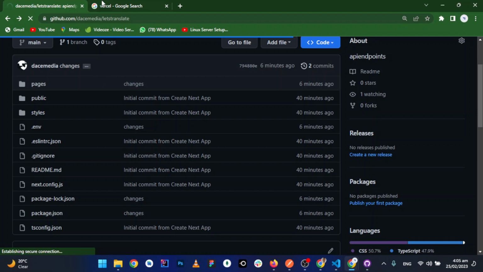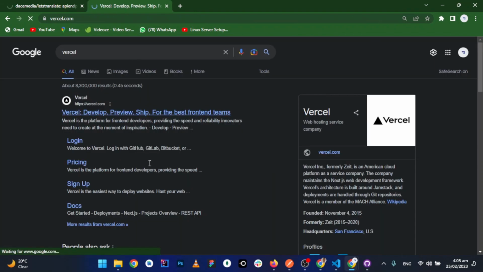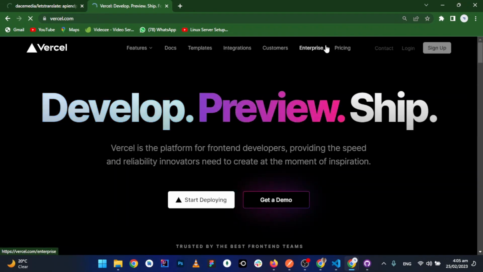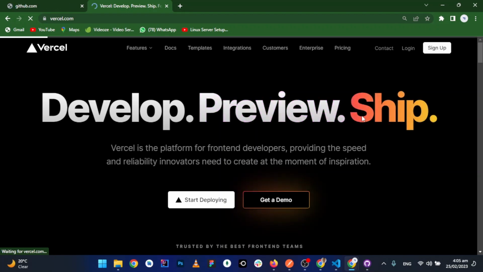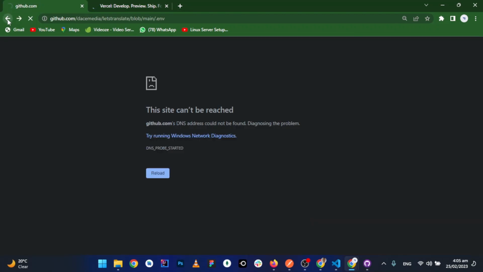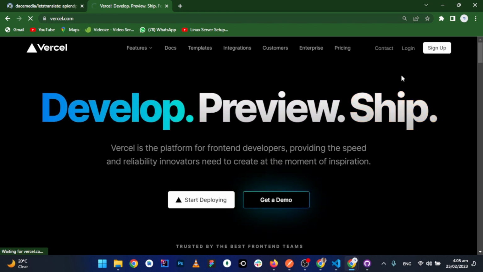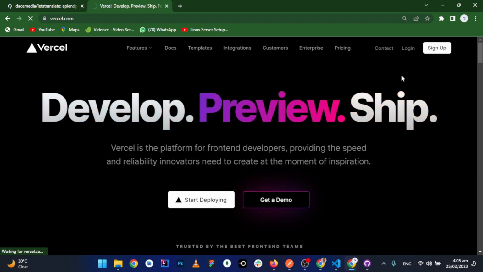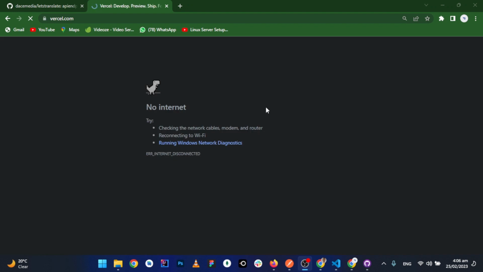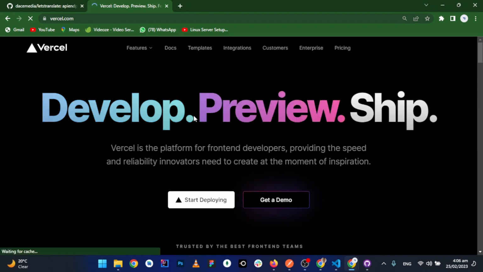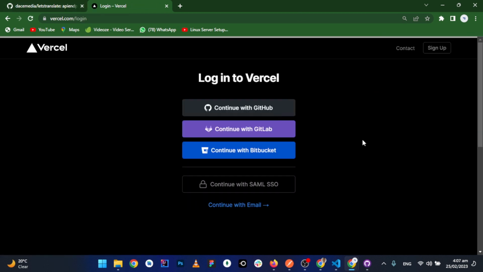The next thing you want to do now is go to Vercel, search for Vercel, and then you can log in. Right, just going to wait for that to load up. Yep, looks like we're good now. So you can go to your login page.